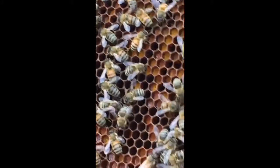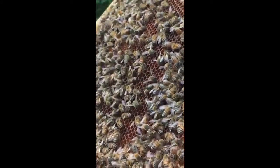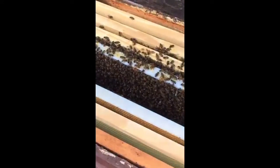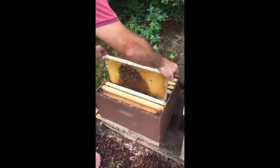Then that egg will turn into what looks like a little worm, and then it'll grow and expand and turn into a bee. Someone asked about the top bar hive. Yeah, these are just a little more efficient. They're pretty easy to build and expand out.